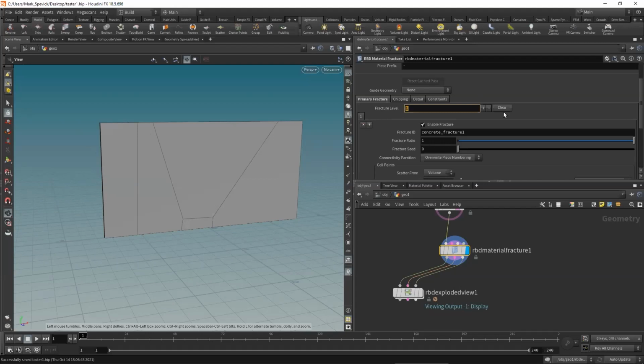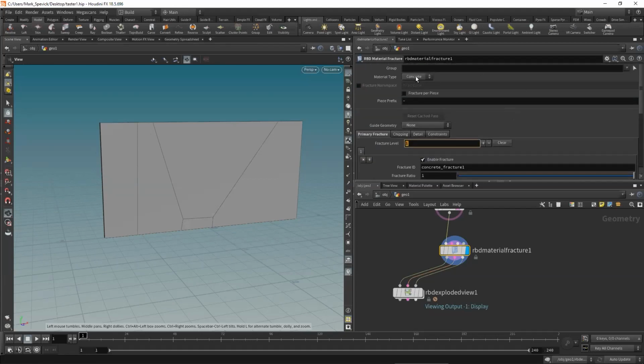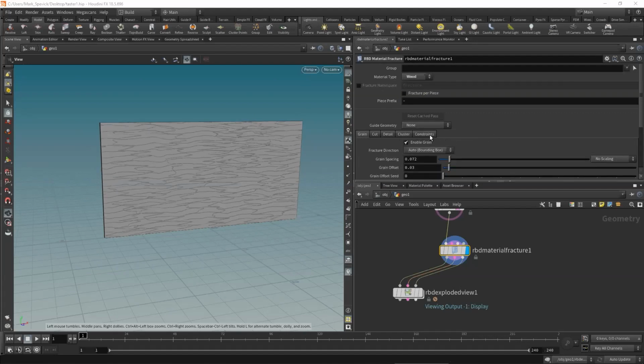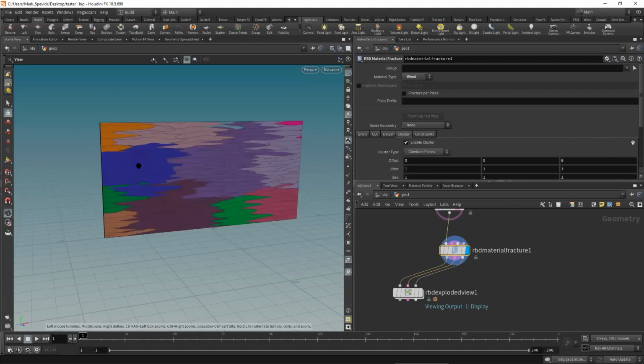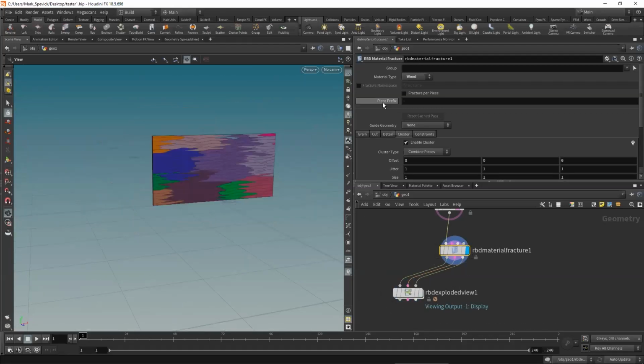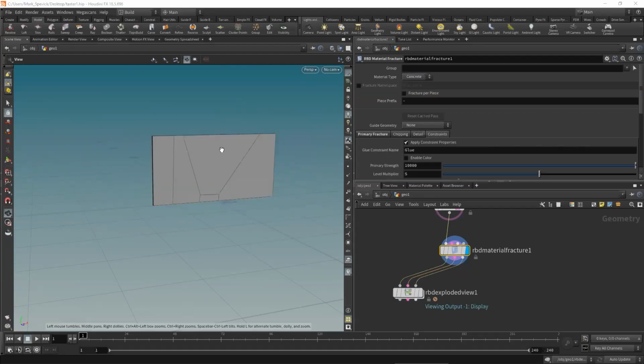The thing about this tool, if we go up to the top, is we have presets. We can fracture this like concrete. If we choose glass, we'll get glass-like patterns. You can control the number of points, etc. And if we choose wood, you get wood-like patterns. Now, what's interesting about the wood, this is not what the wood looks like. If I just go to cluster and turn on the visualizer, it'll actually break up into these shapes. So if I turn on the exploded view, you'll see that's what we'll get with the wood. So you can create some very interesting fractures. Let's go back to the concrete for now.